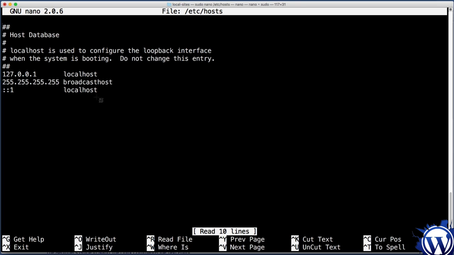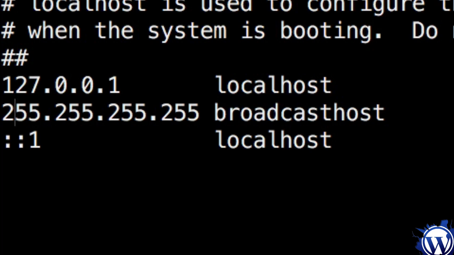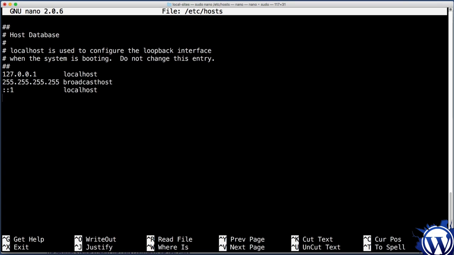So all we want to do is add a new line down about here. So use the arrow keys on your keyboard. You can push down several times, or you can push the right arrow on your keyboard. If you look really closely at this video, you can see that my cursor is moving. Okay, so now my cursor is on this line, which is where I want it to be. And remember, our goal is just to tell our computer that if we visit fictional-university.dev, we don't want to go out onto the internet to look for it.